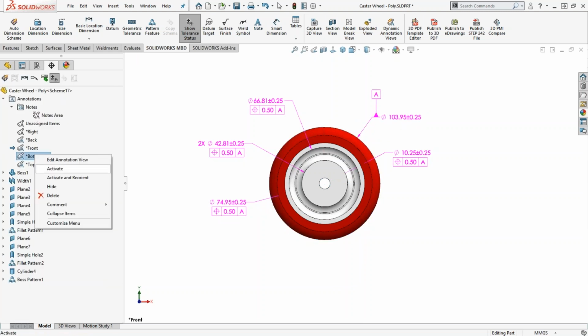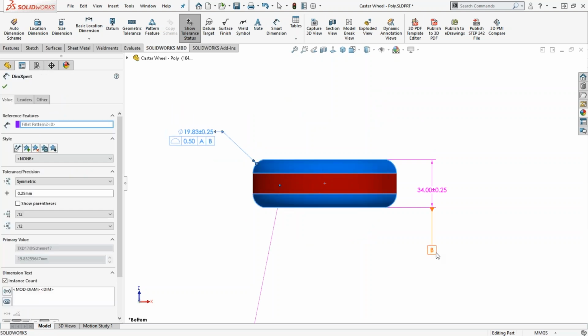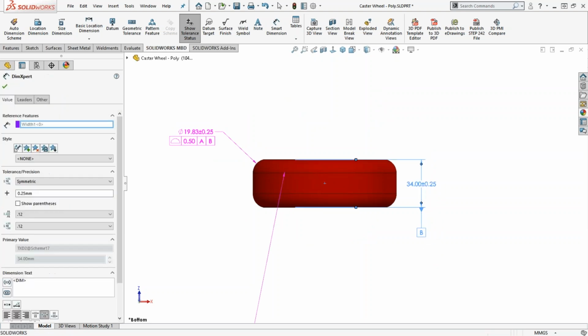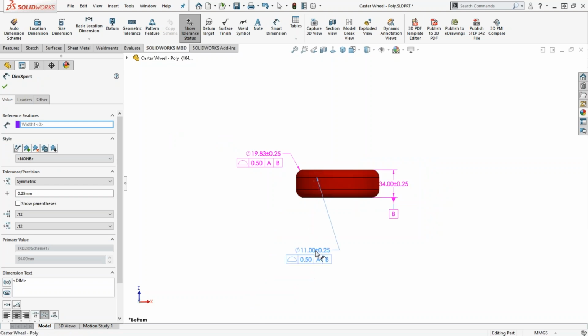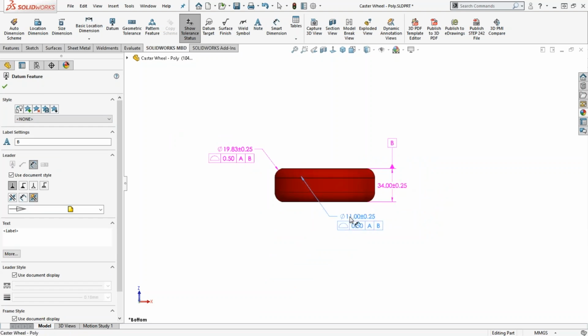All right, so that's the front view. I like the way that looks. We'll go ahead and activate and reorient to the bottom view. And this shows my datum and the fillet callouts in this case. I'm going to bring this B datum up to the top here so it doesn't get in the way of this callout.